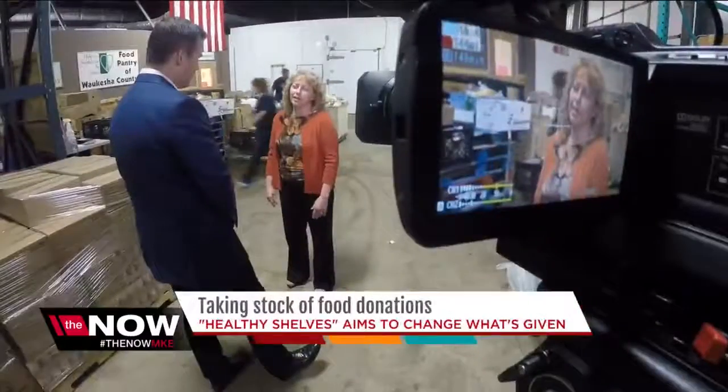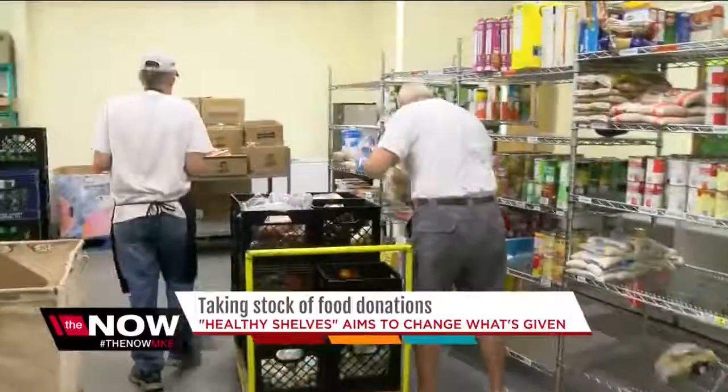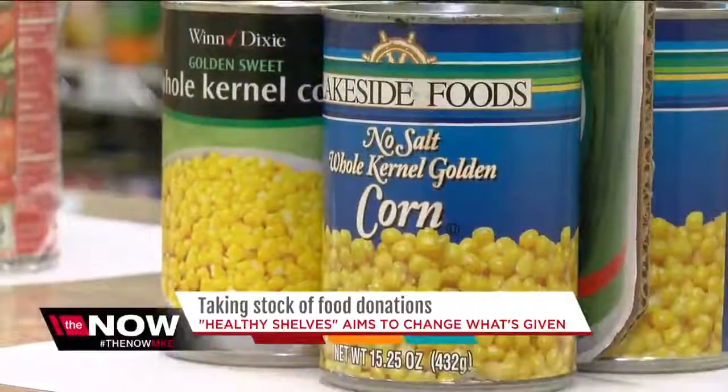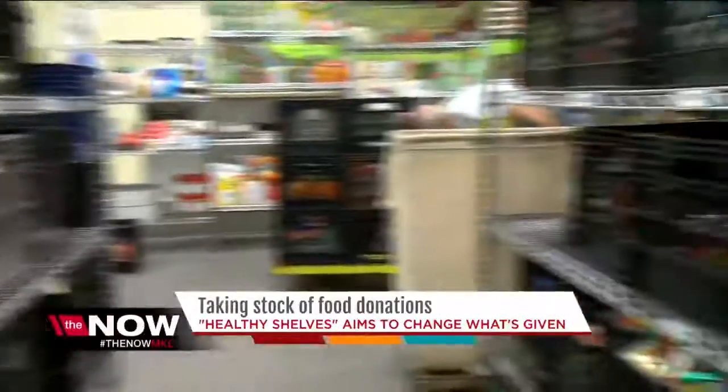Overall, a number of the foods that they're offering were low in fiber, so not a lot of whole grains. Lisa Stark is one of the nutritionists who spent seven months studying what comes into the food bank and looking for ways to convince food donors to give more healthful options. While she was generally pleased, Stark found room for improvement: if we're wanting to prevent diseases in people who rely on pantries, we'd like to do just a little better.